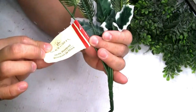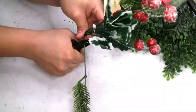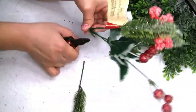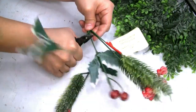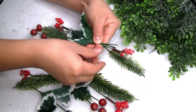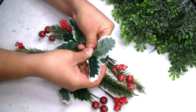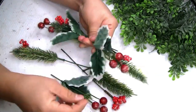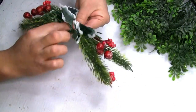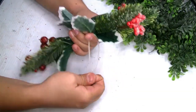The next thing, we're gonna grab these Christmas picks that I got from Dollar Tree, and I just cut a few pieces because I'm gonna put all the picks together and secure all the pieces with a zip tie. I was trying to make it even. When I was placing them, I noticed it's missing one pick on the other side. It looks so uneven. I didn't want to tie it all the way, because that's when I realized that on the other side, it looks like we just have a few berries. So with the remaining piece of the zip tie, I just cut it.